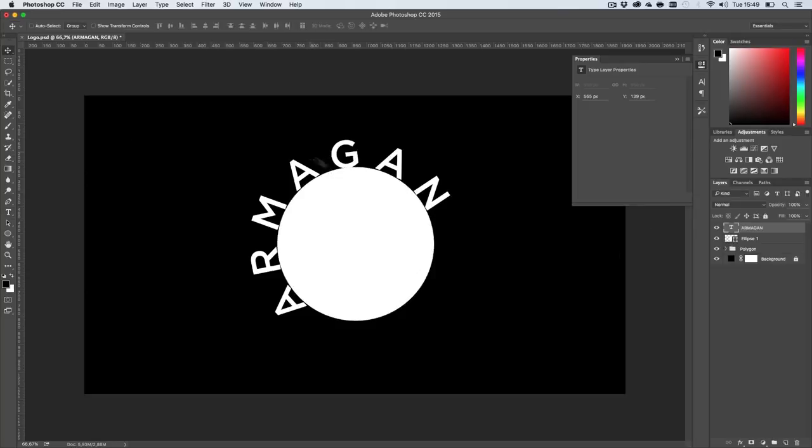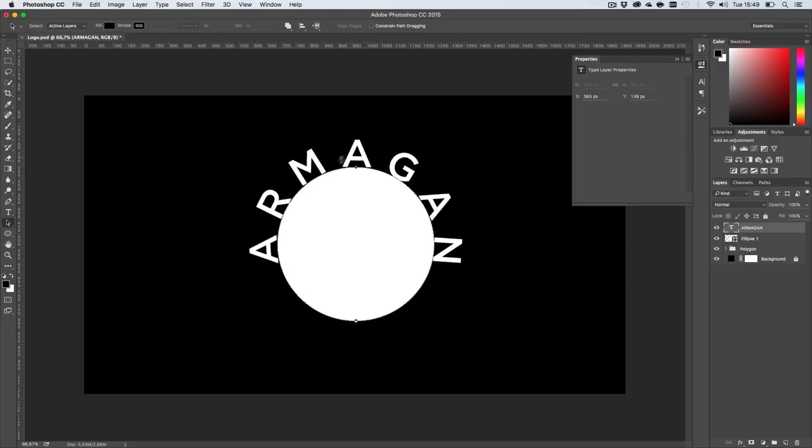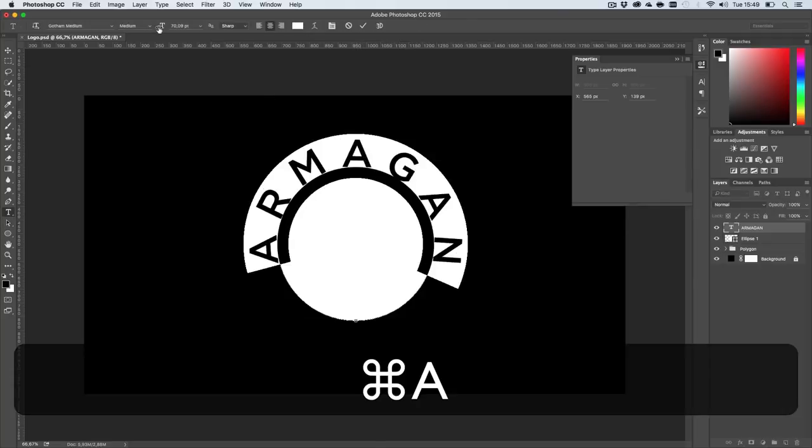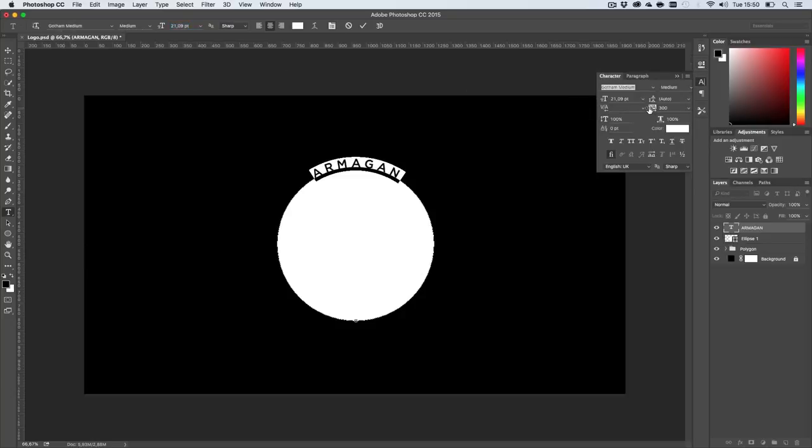And now, if you're having your text selected and pressing A, you're going to get this tool, sorry. And as you can tell, this shows that you can move the text on your circle right here. So you just click and move it until it's on the top of your circle. Of course, this is way too big right now, so let's shrink this down. The font is okay, Gotham medium. I think I got a custom kerning / spacing 300.